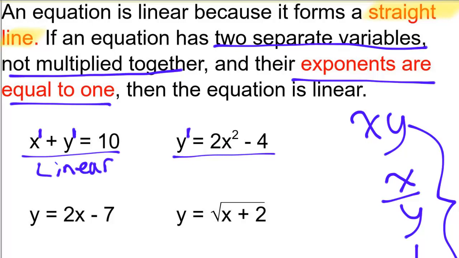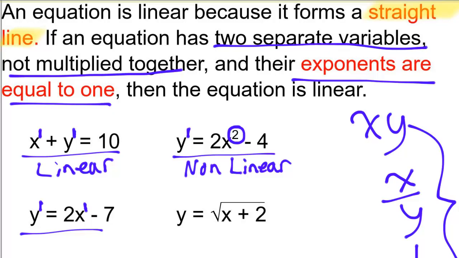We look at our second equation here. We have y to the first power. We have x to the second power, so that's not to the first power, which means this is non-linear. Our next example, we have y to the first, x to the first, but you'll notice the x and the y are not on the same side, and that's not part of the criteria that's necessary.